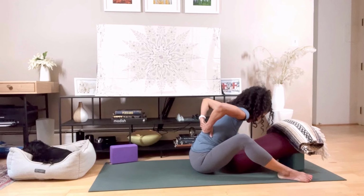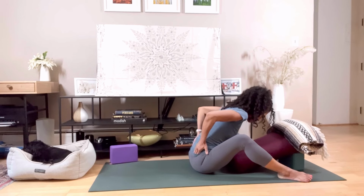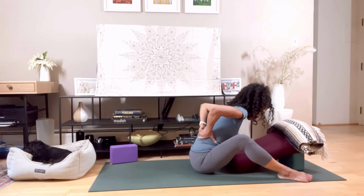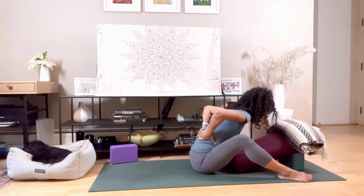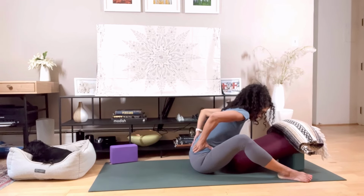So just kind of massage that area, maybe rub it a little bit, maybe coming down to your QL muscles and out towards the hips. Just a nice self-massage. This self-massage is called Abhyanga in Ayurveda. So you can do a lot of self-massage with sesame oil or different kind of oils.